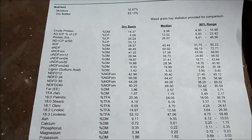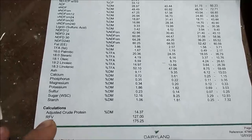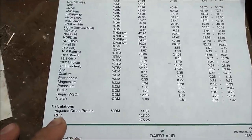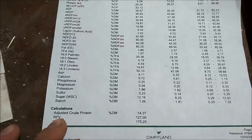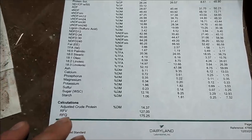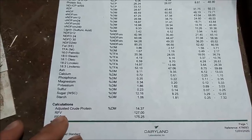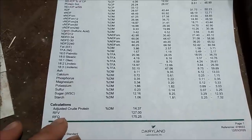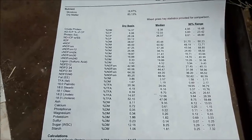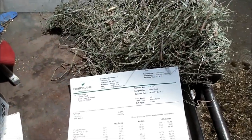Instead of me going through all of them, I'll just scroll down. And then down at the bottom here, the relative feed value, 127, which is pretty good for around here. Obviously, to get what they call dairy quality hay, you have to be at least 160. And then the relative feed quality, which is a number they use more now, from what I've heard, is 175, a little bit over, so I think that was pretty good as well. Like I said, it's not really a fancy hay, it's just a grass hay. But anyway, so that's the hay there.